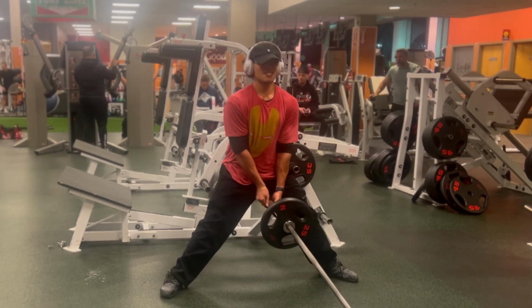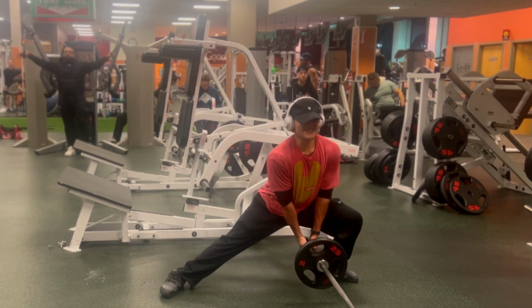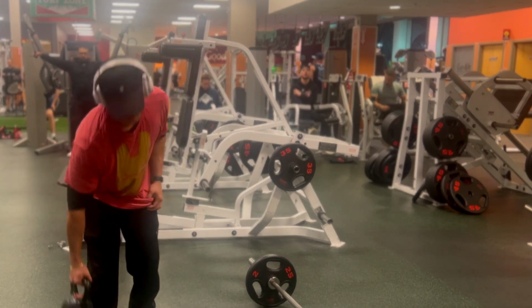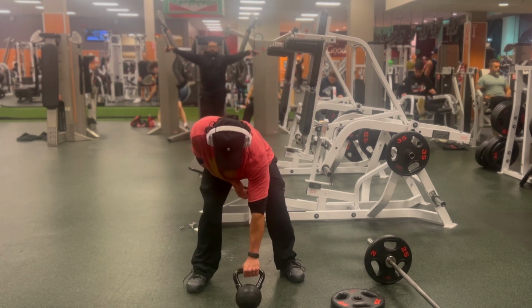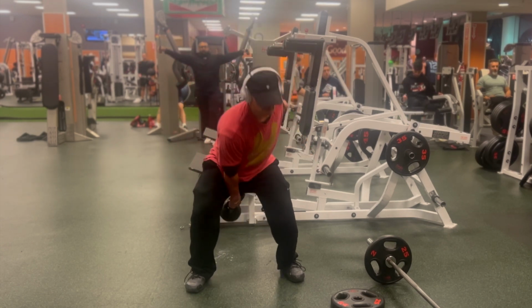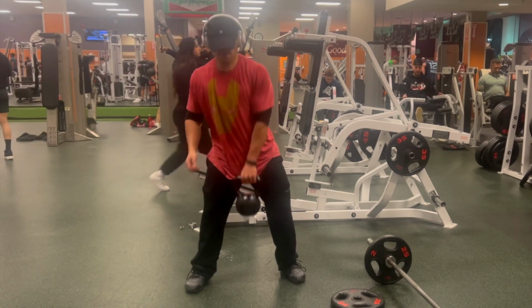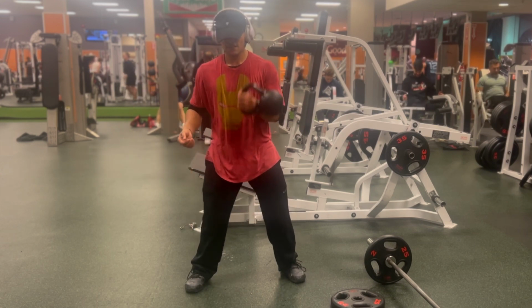The other thing with this is you can notice how outstretched my leg is. So there's a huge mobility component to it. The stronger I get at this movement, and the farther and the more I'm able to stretch my legs apart while loading the weight, I'm not only going to get strong groins, but I'm going to get long groins, which essentially means I'll be able to do a split the stronger I get in this. So, I guess a split is the end mobility target of the hips. So, I guess that's what I'm going for.